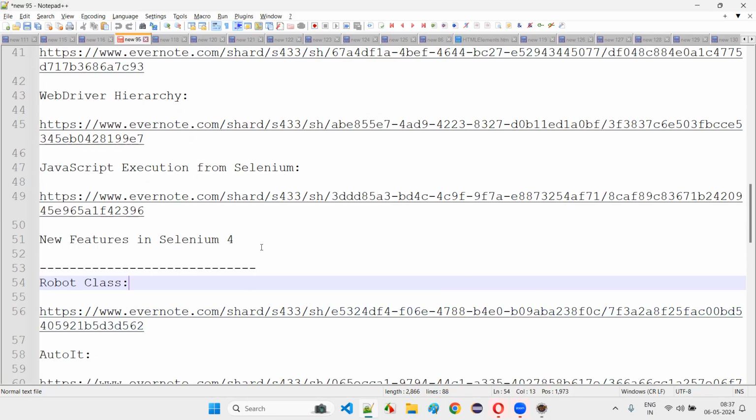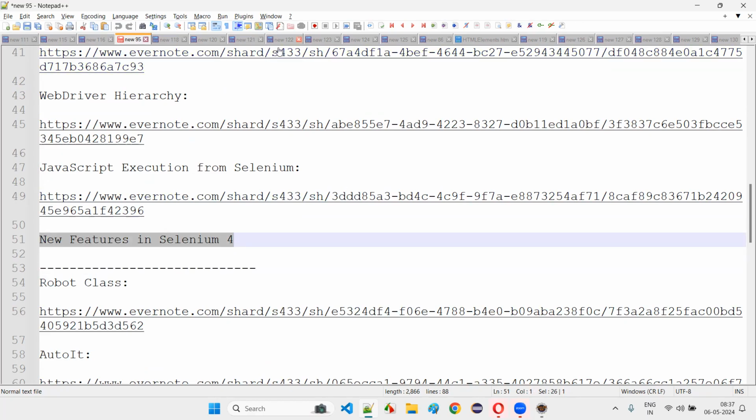We'll see. Maybe new features in Selenium also we can move to the weekends. I don't think people really need Selenium 4. People who really need Selenium 4 features to be understood have to come on the weekends. Maybe some portion of Selenium 4 that is very important I'll cover on the weekdays, and the remaining I'll move on to the weekends. Okay, the additional stuff I'll move on to the weekends. Is that fine?